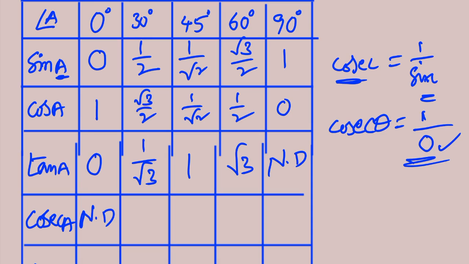And coming to cosecant 30, it is the reciprocal of sine 30. Sine 30 is 1 by 2, and the reciprocal of this is cosecant, so cosecant 30 is 2 by 1, which is 2 only. And coming to cosecant 45, sin 45 is 1 by root 2, reciprocal root 2 by 1 is root 2. And for 60, the reciprocal gives 2 by root 3. And 1 by 1 is 1. So these are the values of cosecant.